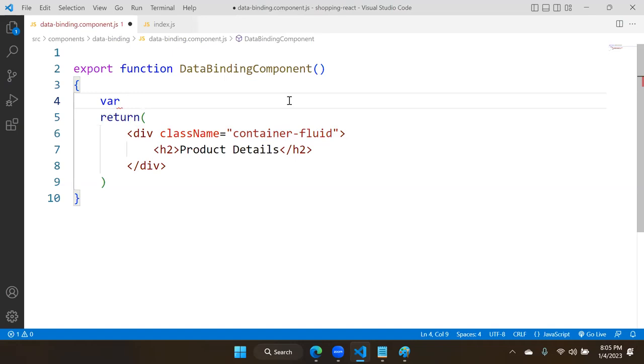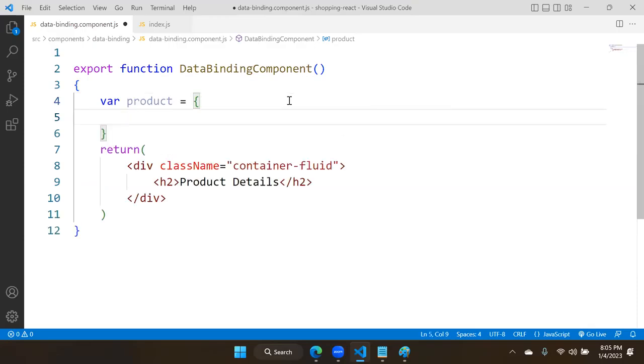I will explain all the methods. Initially, we will put some hard-coded data. Later, we will learn how to get it from APIs. We will learn all techniques. We will first create a variable, and the variable is product, and it is an object type. You know, JavaScript object type.